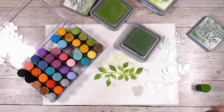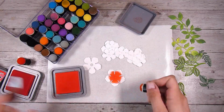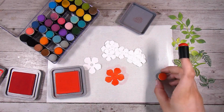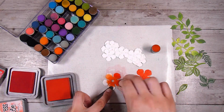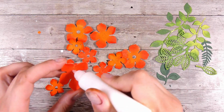If you do not want to do this out of white cardstock, then the other option is to use colored cardstock, and that gives you a really good head start. You can also add ink to these to give them a little bit more dimension. But it does mean that you start off with a nice colored card base, which sometimes is just a really big helpful start rather than having to start from these white cardstocks.